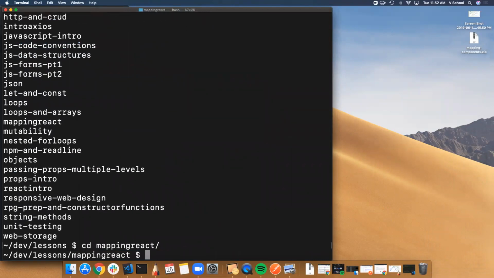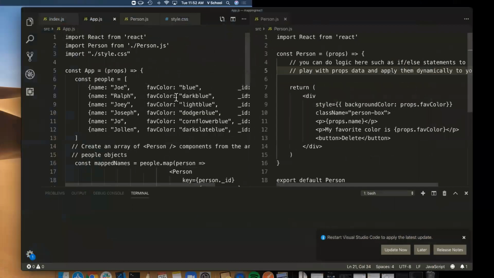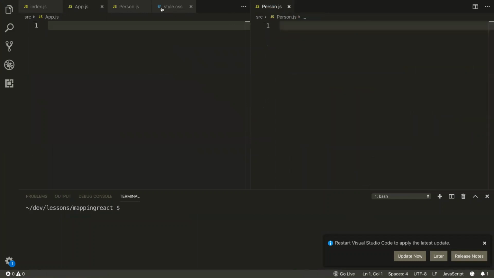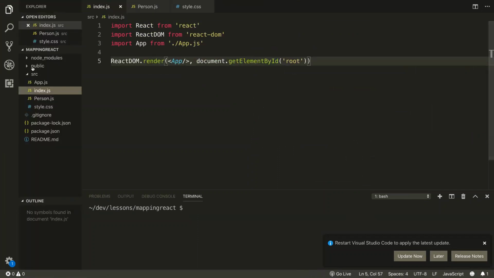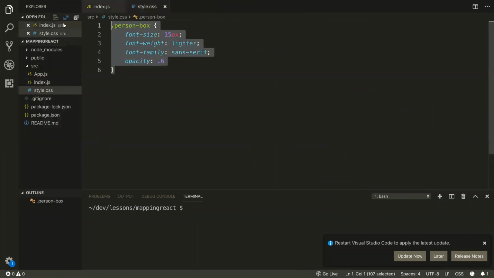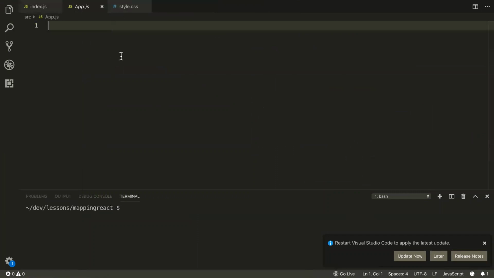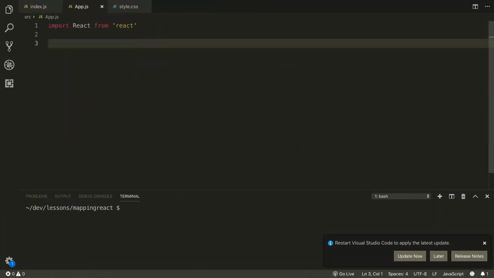CD mapping. So I'm just going to delete what we did earlier since you already have the notes. Let's delete some stuff. Okay, we're back at the beginning. Empty app.js.